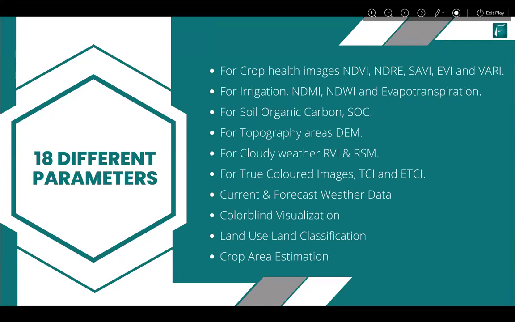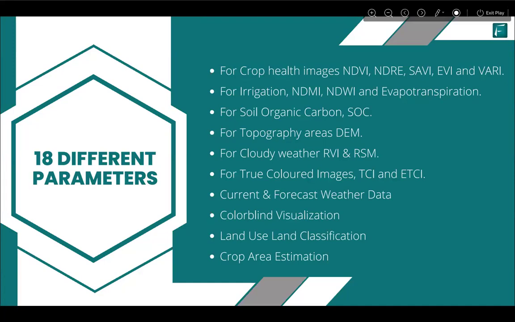So in that case, we need to understand which are the locations where irrigation needs to be done on a frequent basis and which are the locations where we need not irrigate so frequently. So we have NDMI, NDWI, and evapotranspiration, these three images. NDMI is just the soil moisture. It tells you about the soil moisture of a particular field. NDWI will let you know about the water quantity in the plantation itself. And evapotranspiration will let you know how fast water is evaporating from both the plantation as well as the soil.